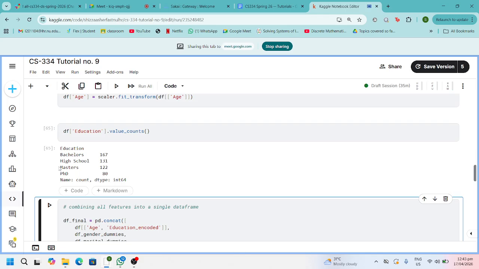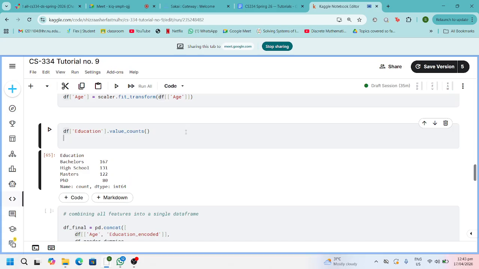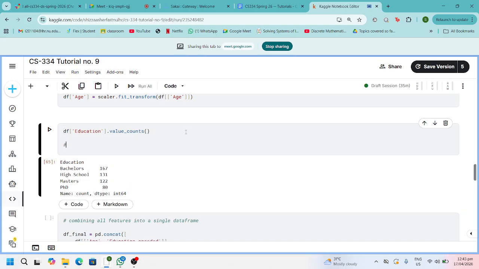Okay. Right. So I have bachelor's, high school, master's, and PhD. There is a certain order to my values, and I can identify that order based on my domain knowledge. So I know okay, high school evidently goes before bachelor's, bachelor's goes after high school, master's goes after bachelor's, and then PhD comes last.